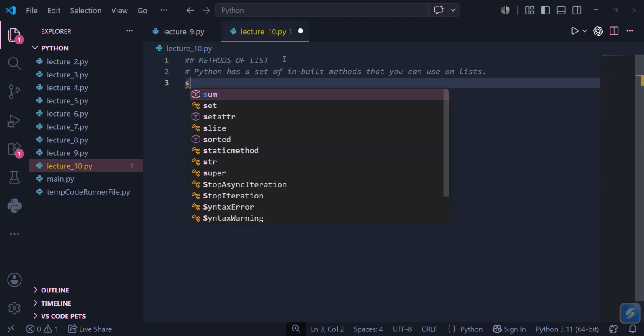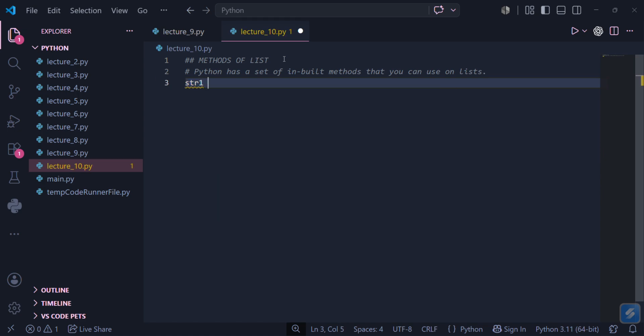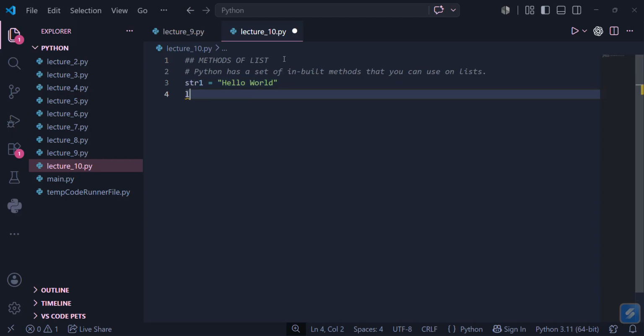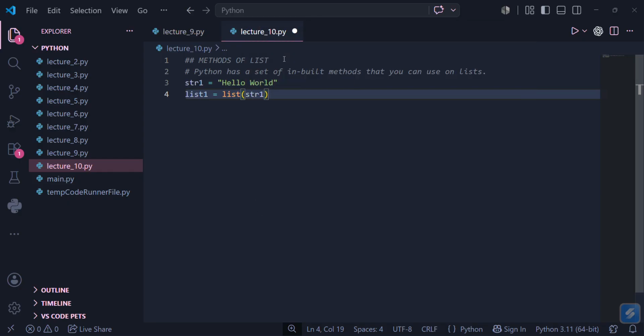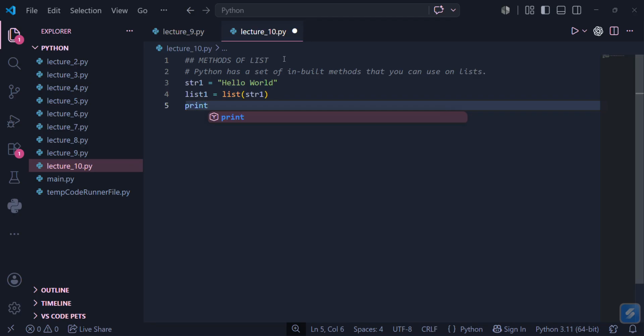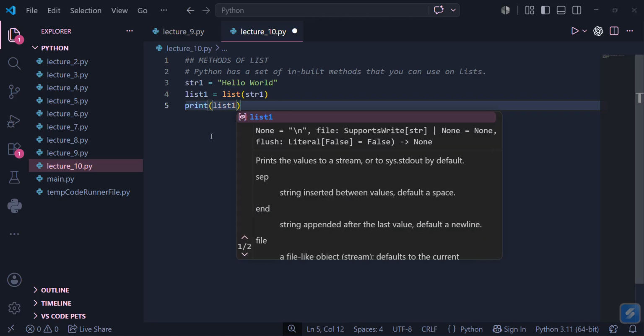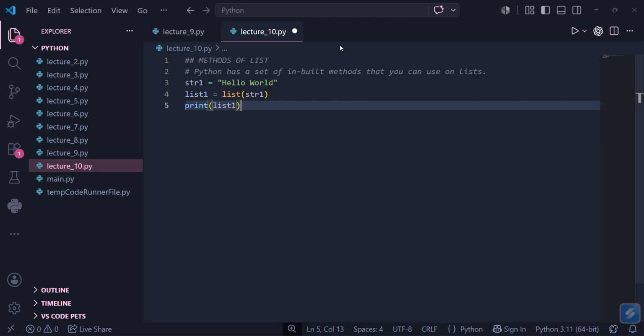If I take str1 equals to hello world, and then I take list1 equals to list constructor round braces and str1, and then I print list1. What do you think will happen? These all characters will become a separate list element. I'll show you.